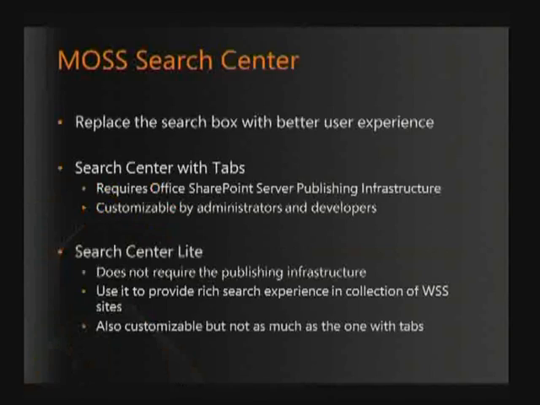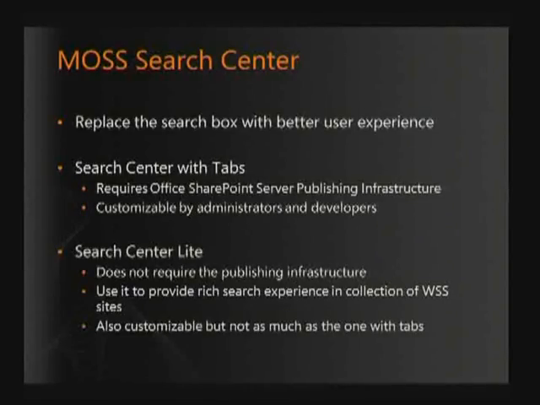Next thing is the MOSS Search Center. This is where the users are going to execute their search queries. And the Search Center is replacing the search web part that you see at the top of the page, as a home page, for example, of your collaboration portal. And it is more customizable. You can do a lot more things with, of course, a complete site. And you have two types of these sites. You have a Search Center with tabs and one called the Search Center Lite.